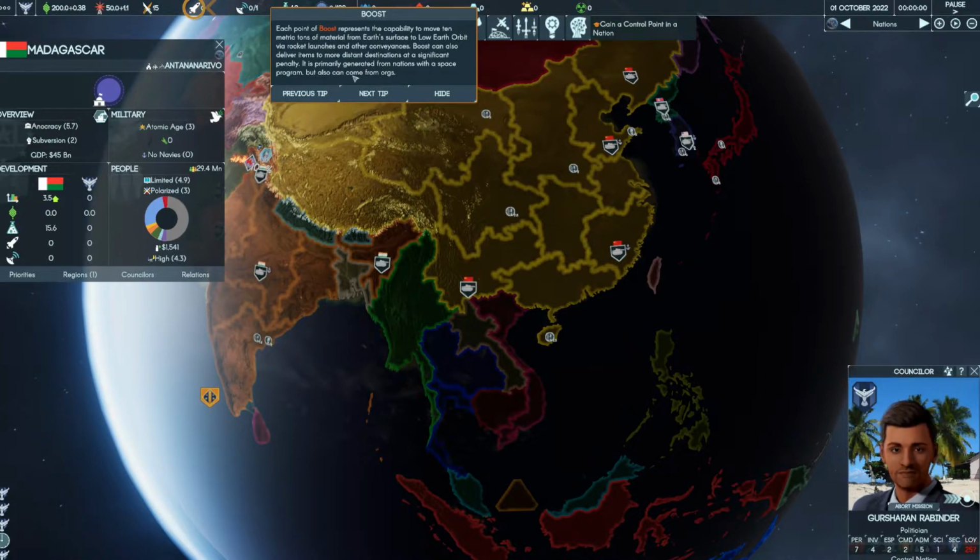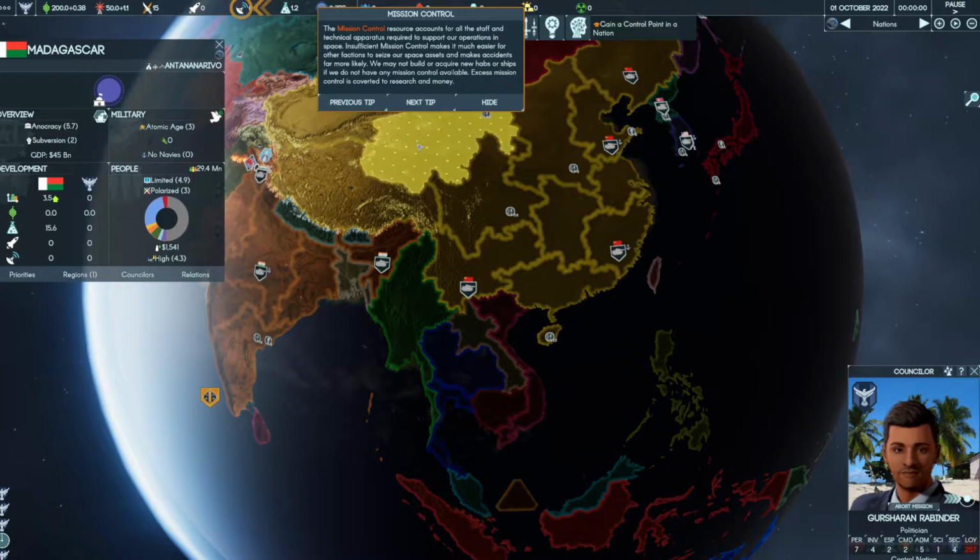Boost represents the capability to move 10 metric tons of material from Earth's surface to low Earth orbit via rocket launches and other conveyances. Boost can also deliver items to more distant destinations at a significant penalty. This is primarily generated from nations with a space program, but can also come from organizations.